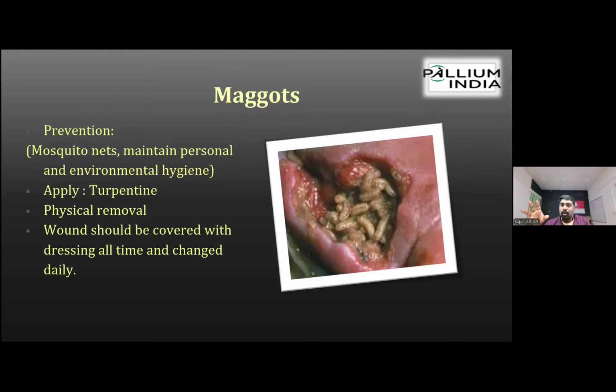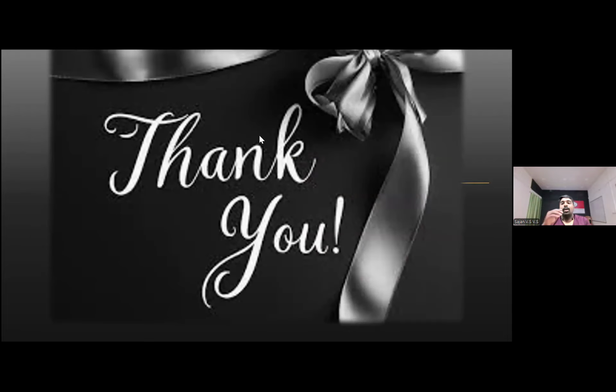Because of this oily closure, oxygen will not enter. Because of lack of oxygen, maggots will come out. At that time we can manually remove them. These are all some management. So we need to do the preventive method and management also. These are all things. So with that, I'm finishing. Any doubt means you can ask.